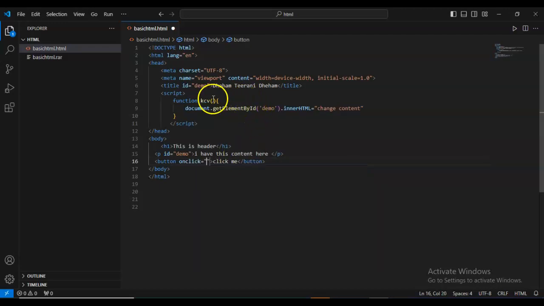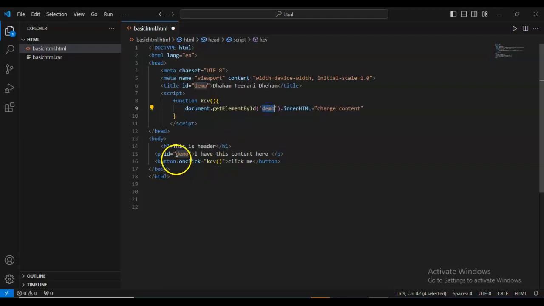What is the functionality? When the event action happens, when I click this button, my function will be called. Then the inner HTML prints the changed content. So this content will be here.